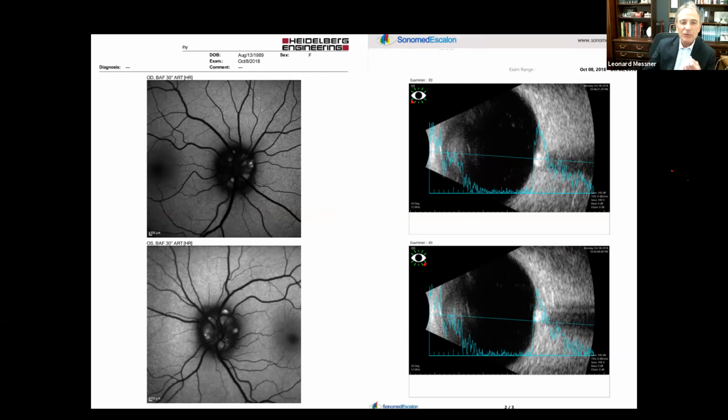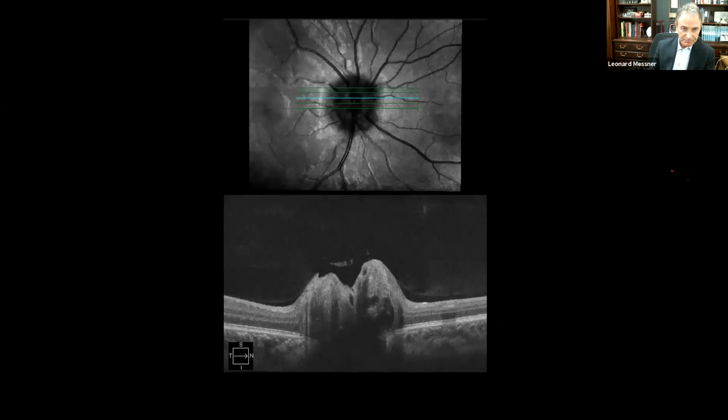Now, one of the tools that is very easy to use is fundus autofluorescence. Here we can see the fundus autofluorescence scan of the right eye as well as the left eye. And very nicely, the FAF is not only showing you that there is drusen, but you can actually count these things individually. So fundus autofluorescence, if you have it, use it, particularly when you're looking for buried drusen. But this is an OCT lecture.